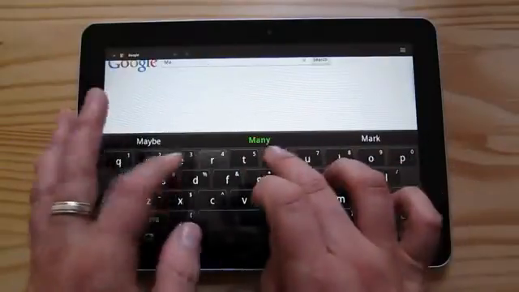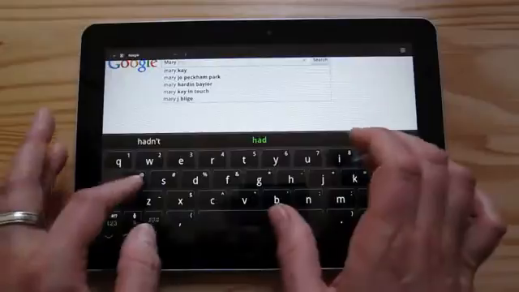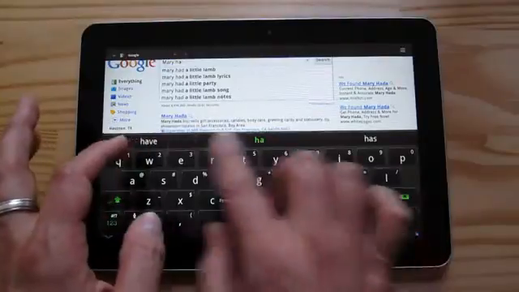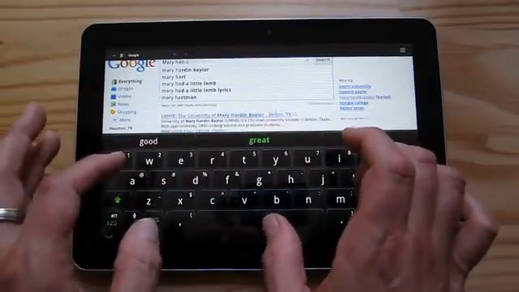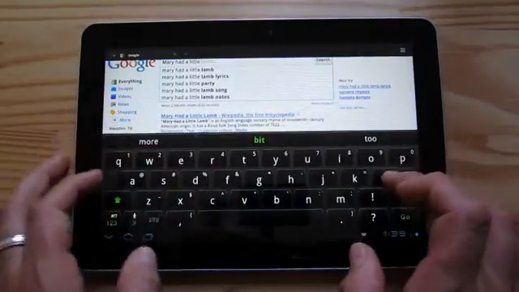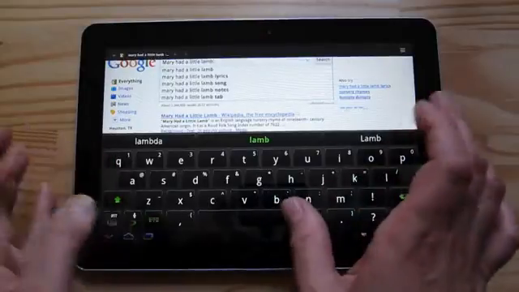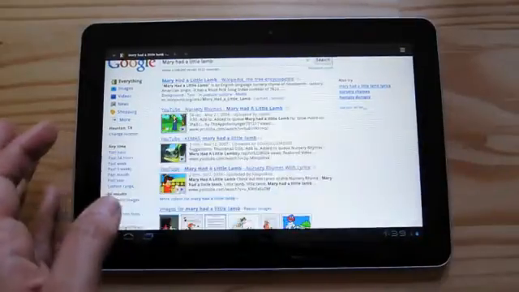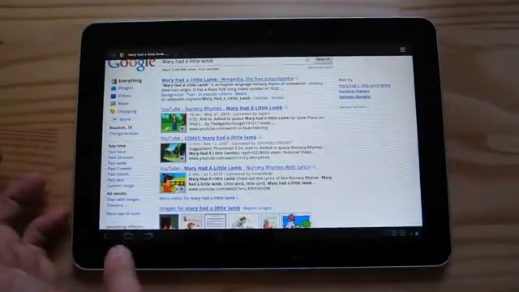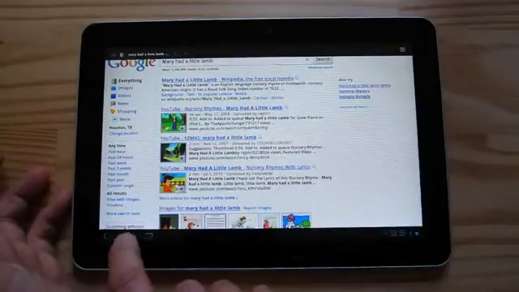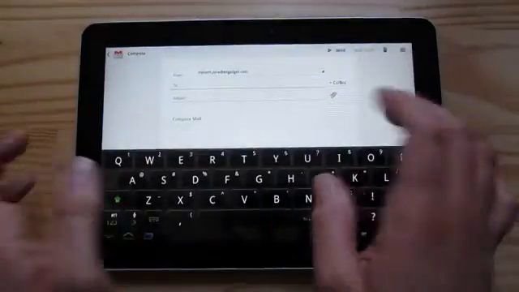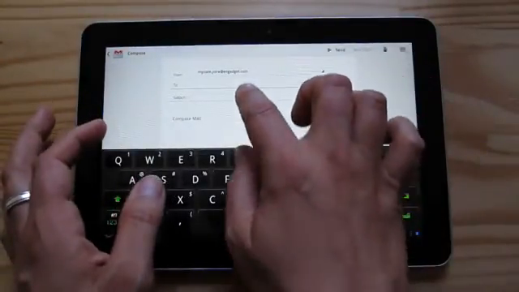Mary had, so as you can see up here, as I type, it predicts what the next word should be. And in this case, it thinks a little bit, but I bet you if I were to type Mary had a little lamb 10 times in here, it would actually go and memorize that. Perhaps this is actually not the best app to do this in, so let me maybe just go back to the home screen, pick Gmail, and compose a message, and then we can play with that.